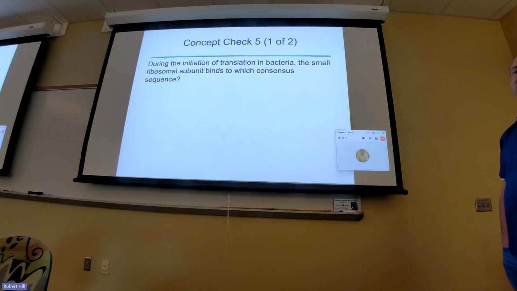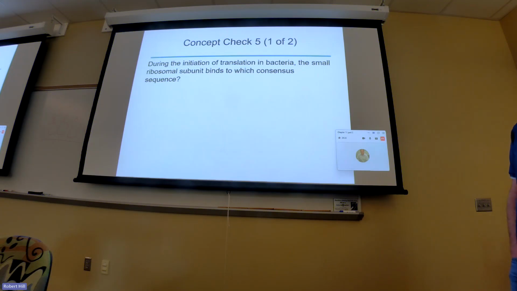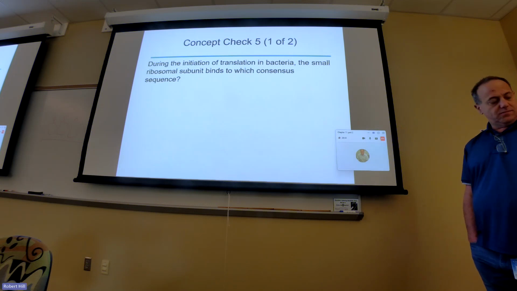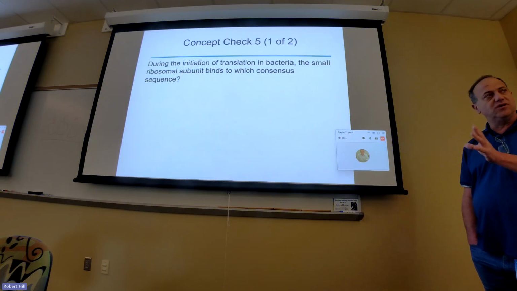If we were talking about eukaryotes, during initiation of translation in eukaryotes, the small ribosomal subunit binds. How does it bind to the sequence? If I were to ask you that question, the cap is what facilitates binding in eukaryotes. So that Kozak sequence, remember, it's not important in binding of the small unit to the mRNA. It's important in finding the AUG.